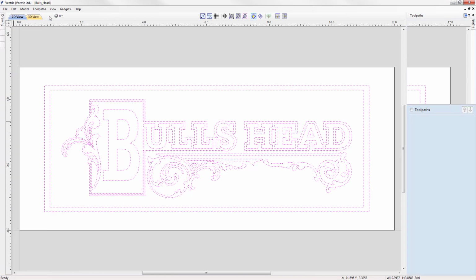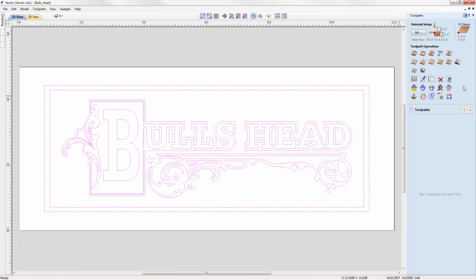So we'll click on that option there, that will open up the toolpaths tab on the right hand side, and this is where we can attach toolpath information to those vectors and we can simulate how our part will look on our CNC. And so at the top of our toolpaths form, we have these illustrations that are indicators into how we've set up our material.